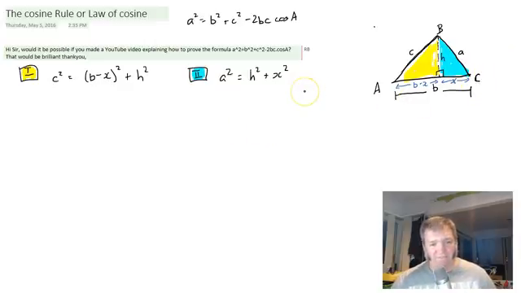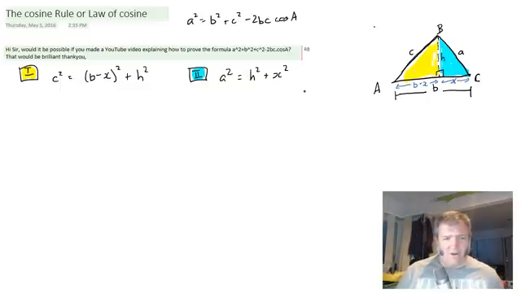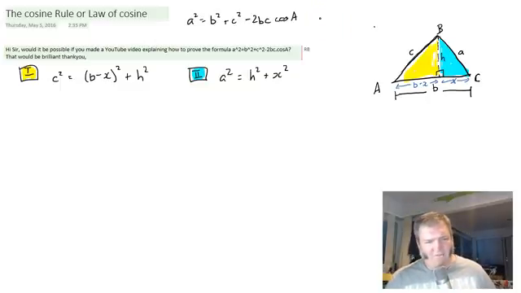Now, problems. I've got H's and I've got X's, and neither of them appear in my cosine rule. Well, let's deal with one of them first, then we'll deal with the other one. Now, I think I want to get rid of the H's first. They seem a little bit easier to have those things equal to each other. You could get rid of the X's, it doesn't really matter. But I've decided H's, so that's what I'm going to do. Now, this one looks like the easier one to rearrange, so why don't we just do that one?